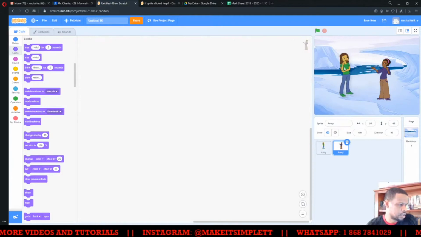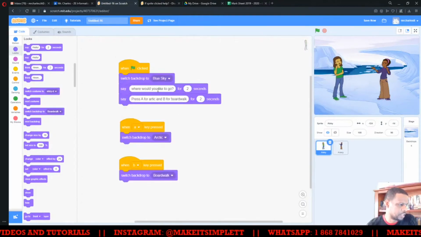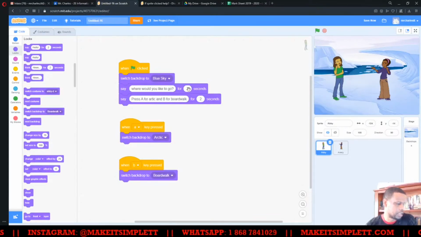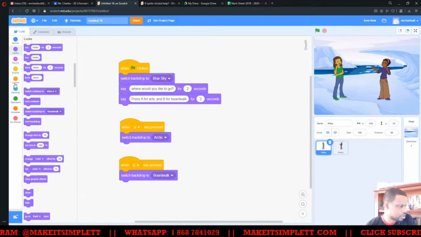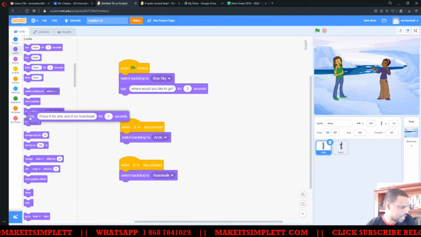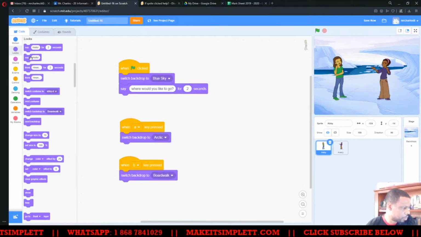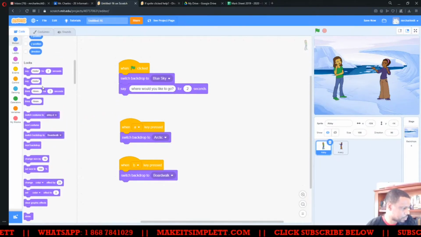Abby is speaking to Avery and says, where would you like to go? Press A for the Arctic or B for the boardwalk, right? But we want to act like we are controlling the story. So instead of saying press A or press B, we're going to put think.